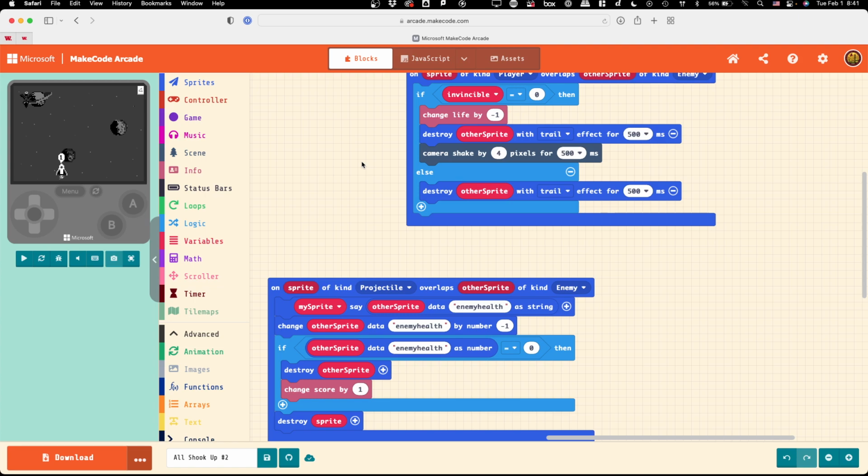what happens if you later program a power-up that allows you to do 2 damage and the enemy starts with 3 health, so you shoot it, it now has 1 health, you shoot it again, now what's its health? Which is not equal to 0, so it wouldn't get destroyed. Okay, so by making that less than or equal to 0, we catch that case where we've been morons.